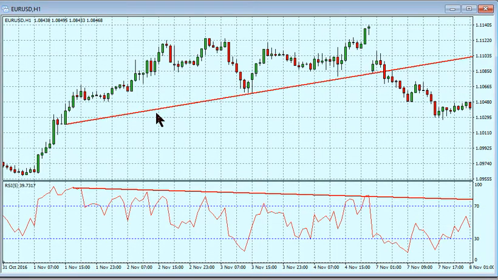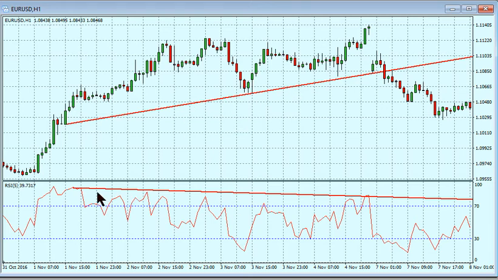Yes, the final one I wanted to talk about was divergence. Now, divergence, and I have plotted this divergence on a chart for you to see what we're talking about. Divergence simply means where there's a disparity between the trend in the price movement and the trend in the RSI, or that could be MACD. So I've got an RSI here as an example. So you can see over this range here, we've joined the lowest points, which shows you the trend in the price movement, and we've joined the similar points here, which are the highest points, with the RSI moving down. So we have divergence here.